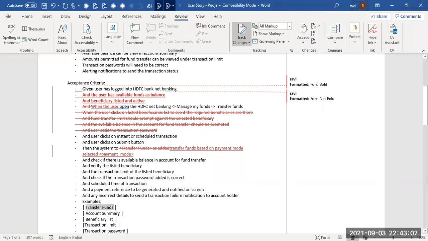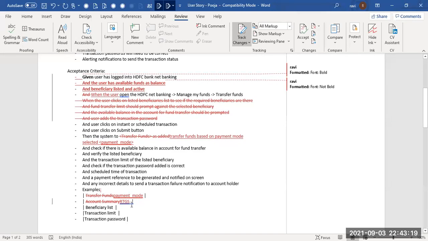Then I'll go and give payment mode parameter here as an example. And then I will list all the payment modes here. So these should be examples of whatever values you list below, right? These should be examples of the parameter that you're creating in the acceptance criteria.